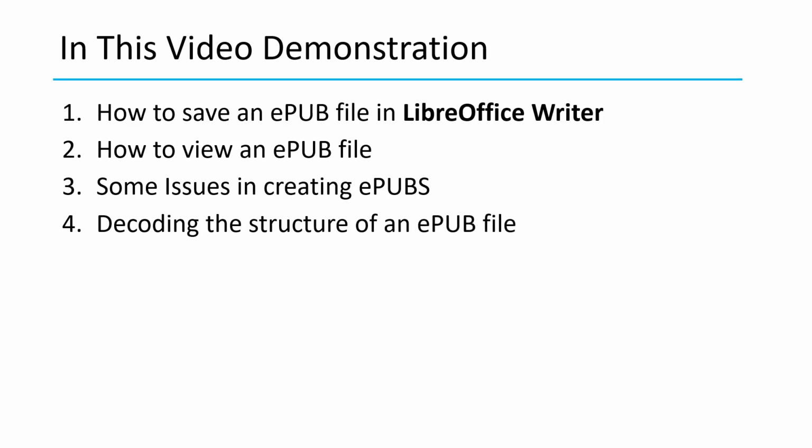We will also try to decode the structure of an ePUB file. Recall that I mentioned that it's a collection of HTML pages styled using CSS. So we will just try to see that. And finally, I will talk about how we can bring about some improvements in the process of creation of an ePUB document. So let's start the demonstration.